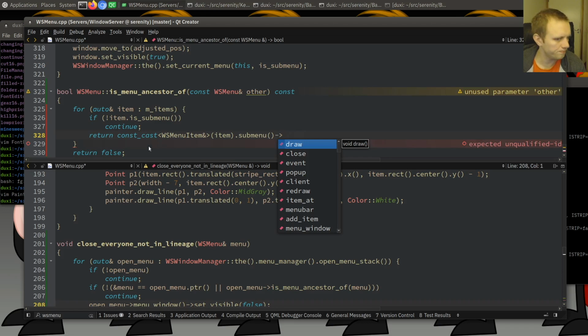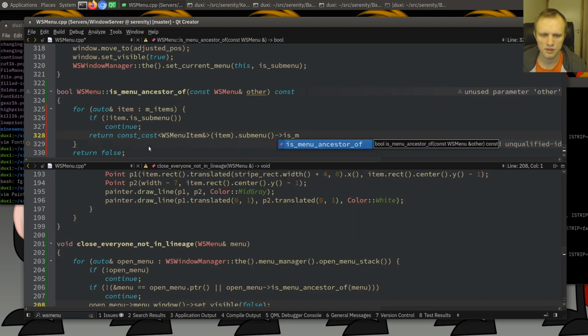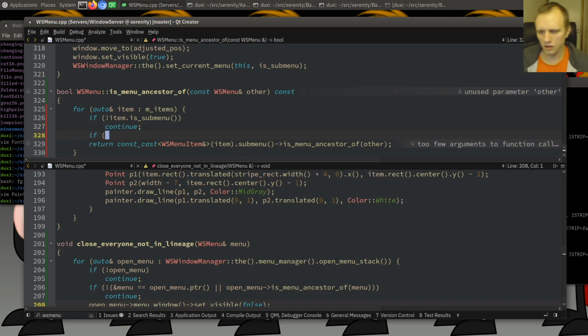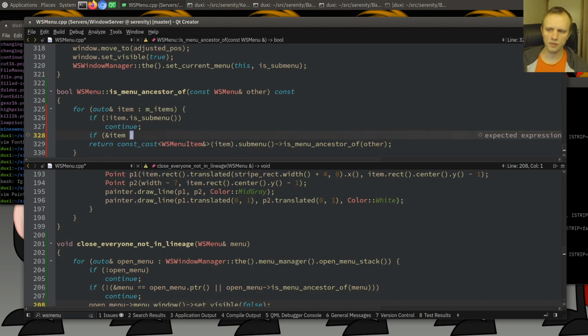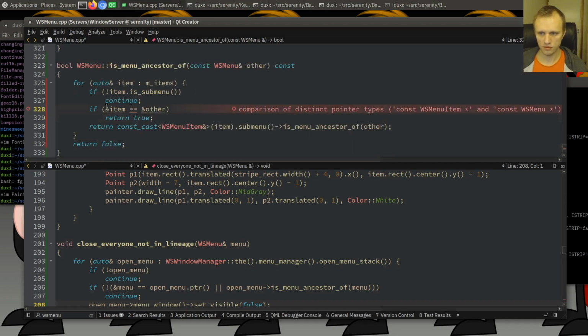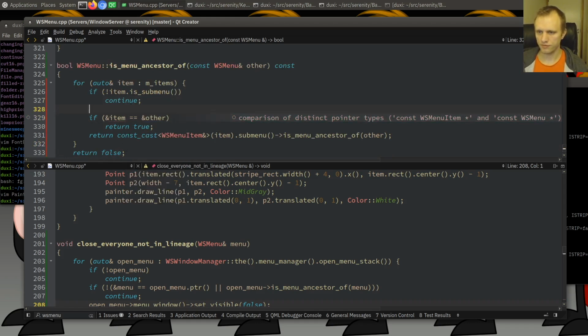Submenu is menu ancestor of other. If item is other, excuse me, return true. Oh, right.